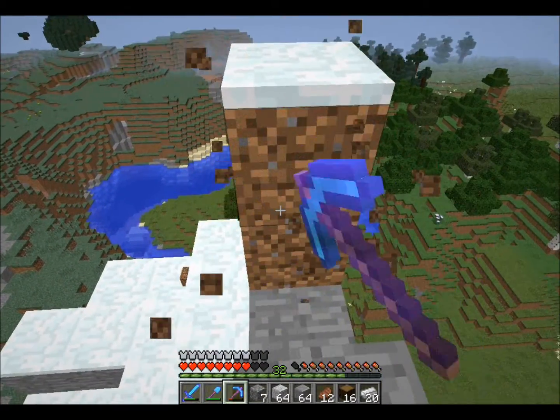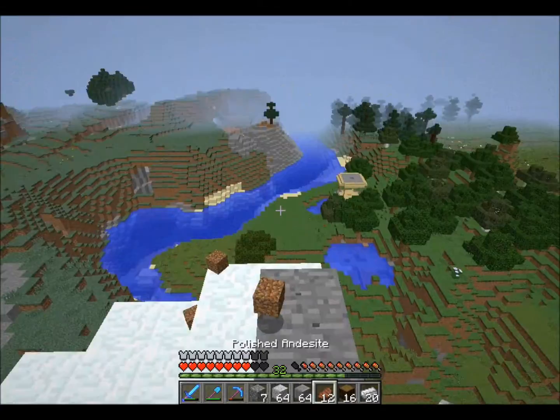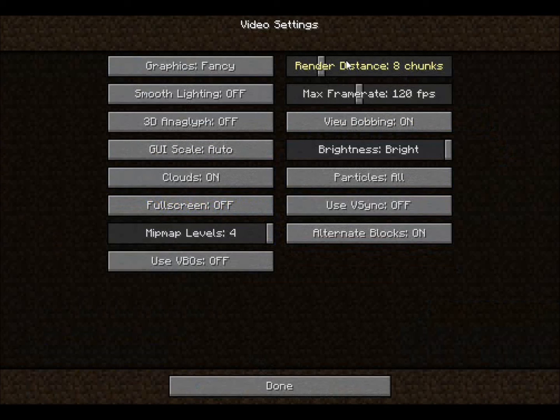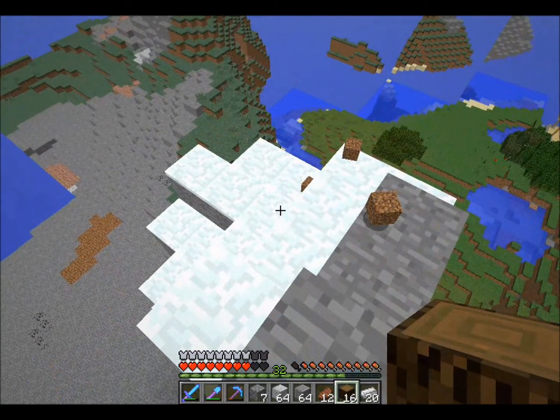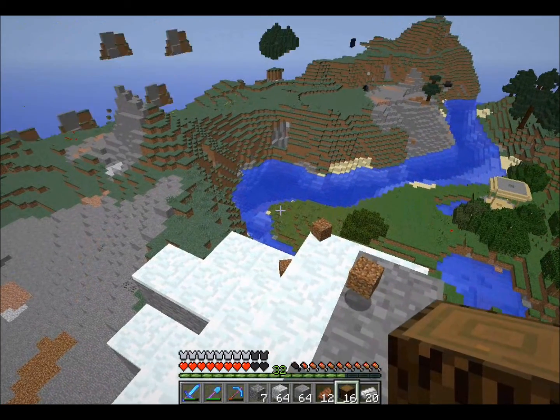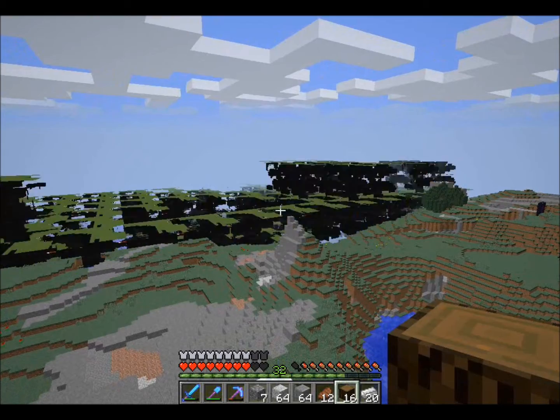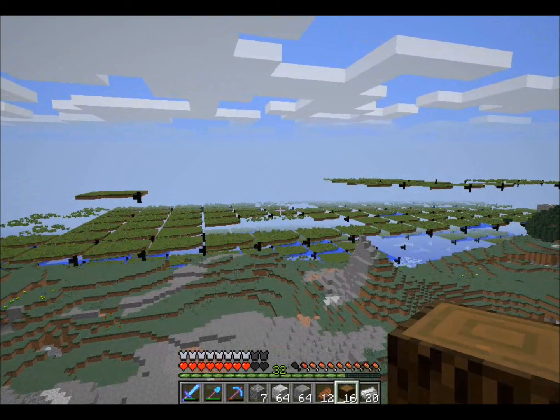So yeah, we're on the new snapshot. It's a bit block laggy, but I heard that in options, video settings, you can go up to like 32 chunks now, which is crazy. So I'm gonna play on 12 because I heard that they made chunk loading a lot easier. What? You guys are seeing this, right?